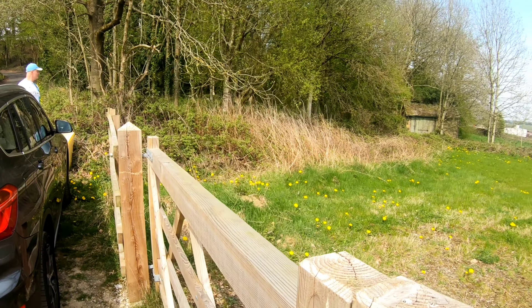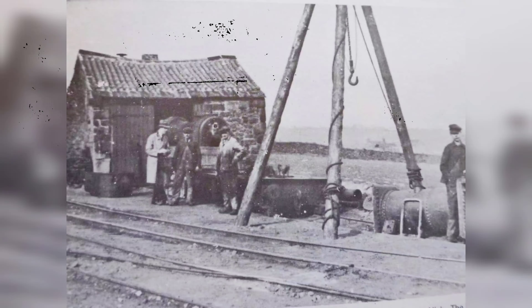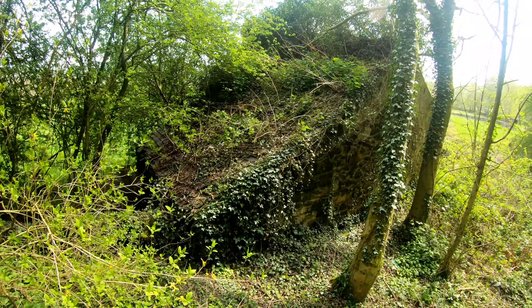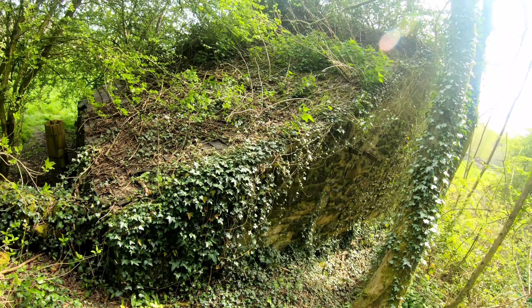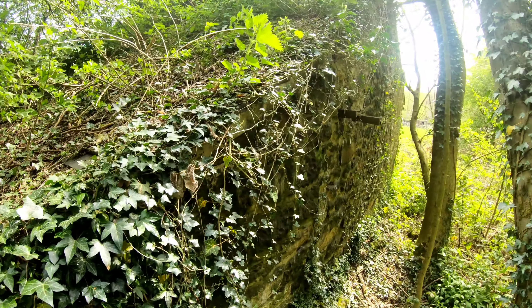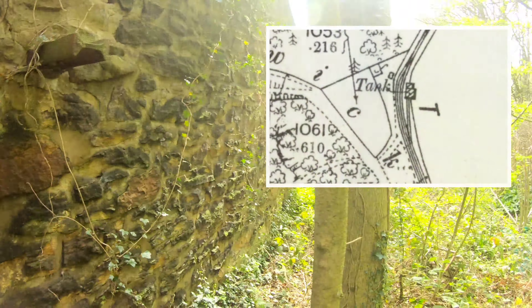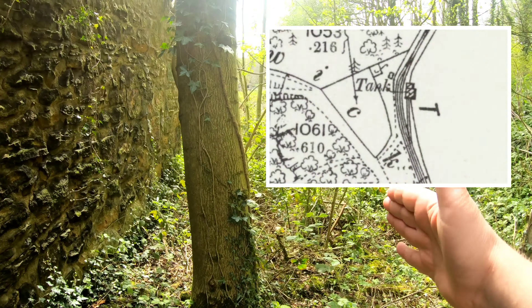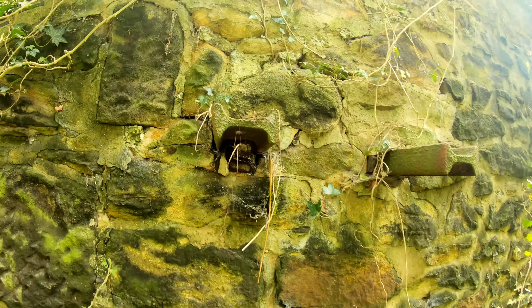The names George Stevenson and his son Robert need little introduction in the railway world. From humble beginnings, George Stevenson started the Clay Cross Company in around 1838. In 1840 he started to assemble a tramway that would take limestone from the quarries above the Derbyshire village of Crich down to the lime works at Ambergate. I've highlighted the line we're going to be looking at today, originating from Cliff Quarry to the north of Crich. The line opened in 1841 and survived for 116 years.